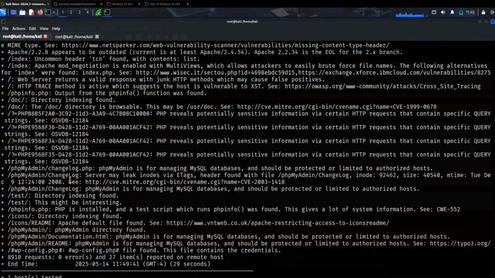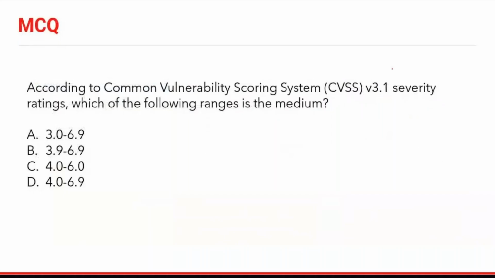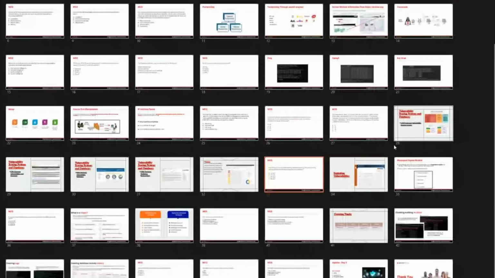So guys, based upon this CVSS ranking, which of the following ranges is the medium range? A, B, C, or D that we discussed. This question has come previously in the exam. Okay, so let me show it to you once again.